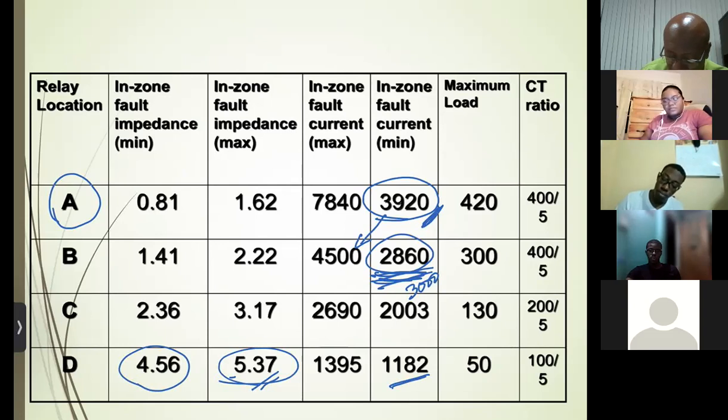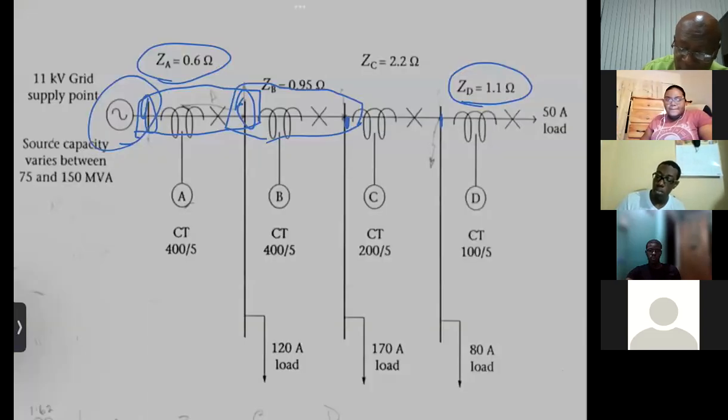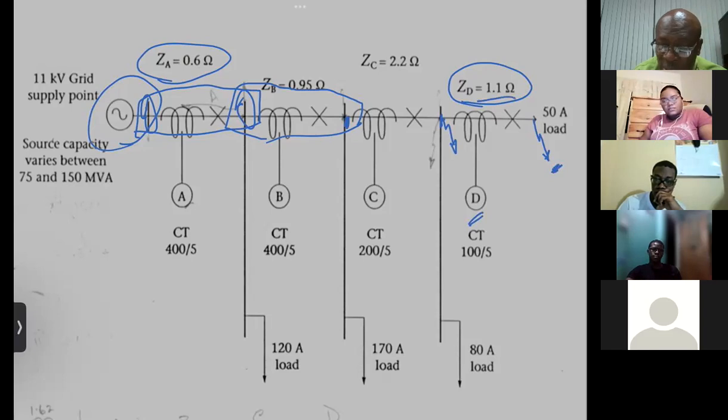You with me? So this would be 982, I think. All right, and then C would correspond to that minimum current, because the minimum fault current would occur if I went to the end of the line. The minimum in-zone fault current would have occurred up here. But the minimum that D would see would occur at the end of the line, because it would now have to go through the additional 1.1.